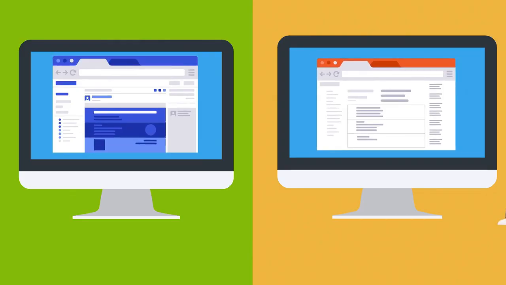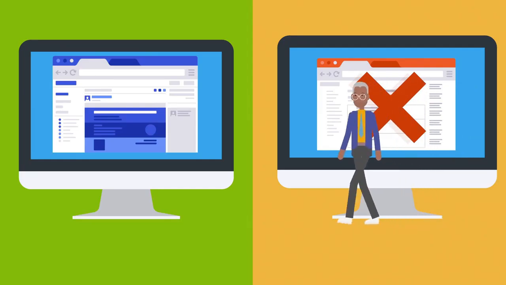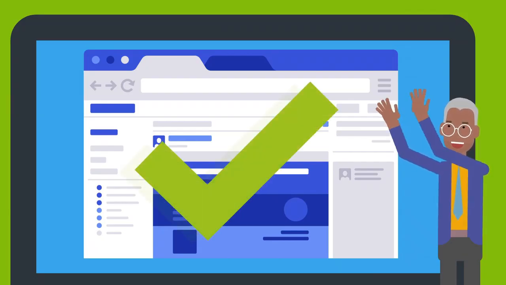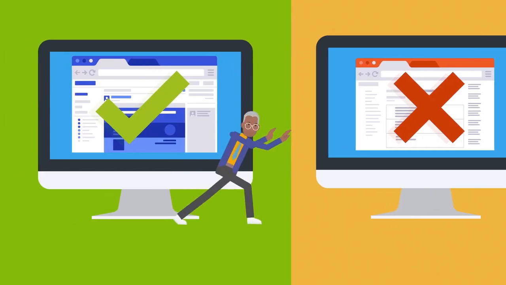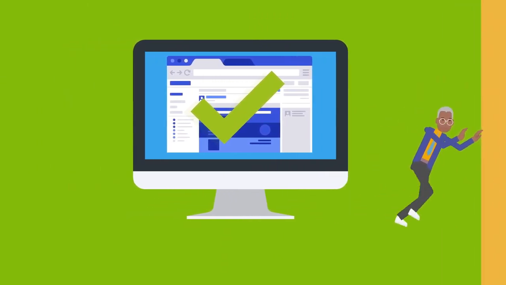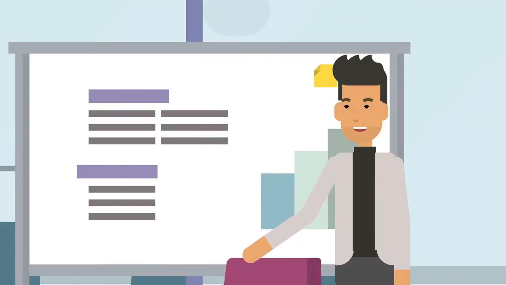Think of WCAG like your superhero toolkit for fighting bad design and making the online world accessible. It covers all sorts of things, like making sure your color choices have enough contrast for people with low vision, adding captions and transcripts to your videos, and writing code that screen readers can understand. It might seem a little technical at first, but sticking with it makes you a powerful advocate for everyone who uses the web. Now, all those rules and guidelines might seem a bit overwhelming, but here's the thing.